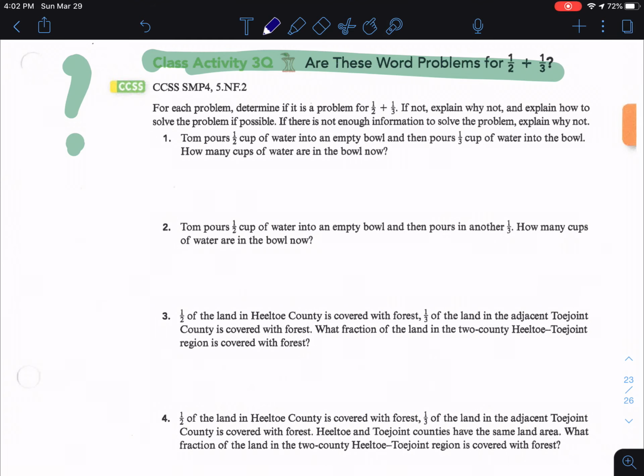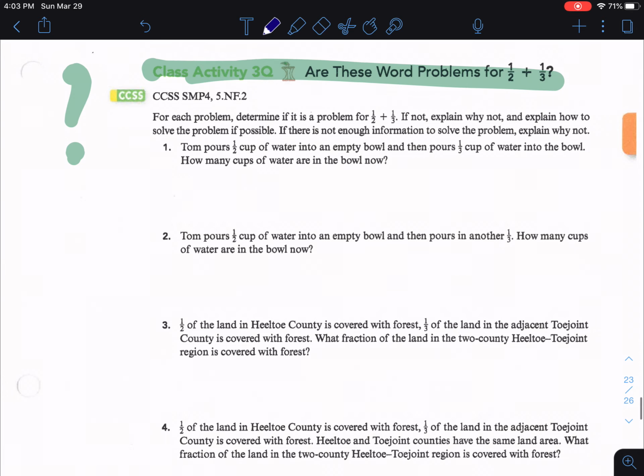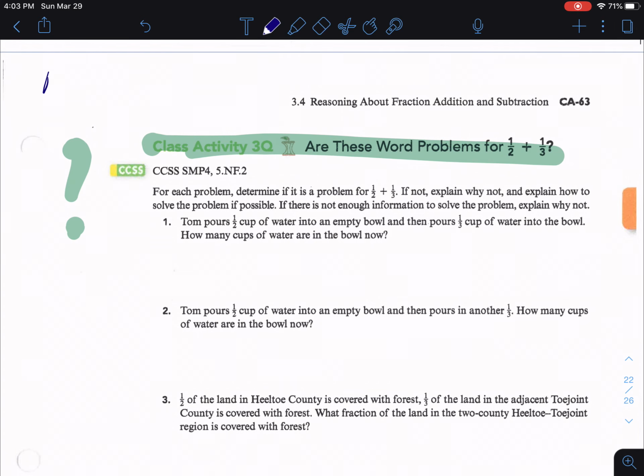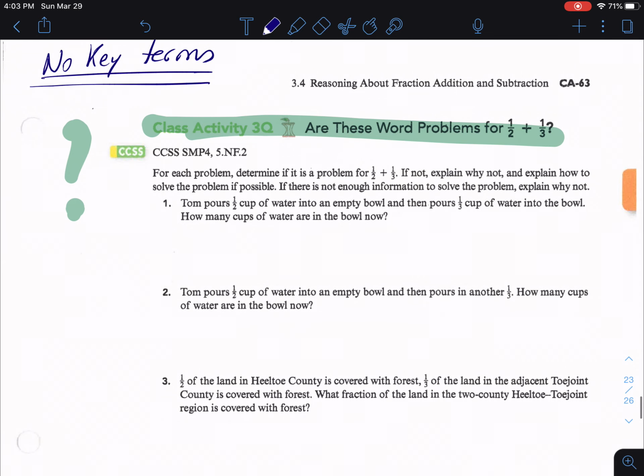Now, having looked at the explanation for how we would add fractions and how we would use common denominators in the previous example to add fractions, let's see if we can come up with a really crisp explanation of when we should be adding fractions. Remember, before we emphasized no key terms. There's something more than relying on key terms when we are trying to make sense of problems, and especially problems involving fractions.